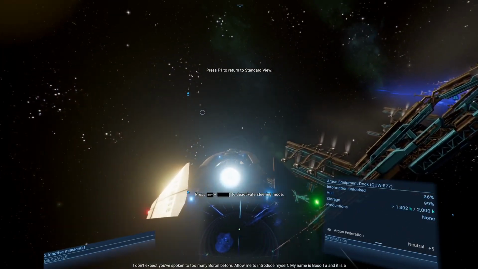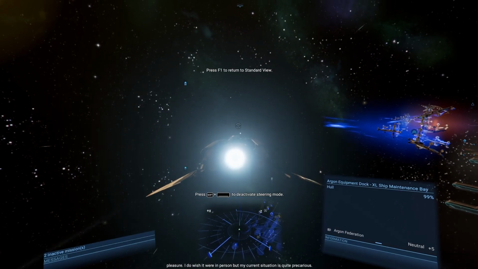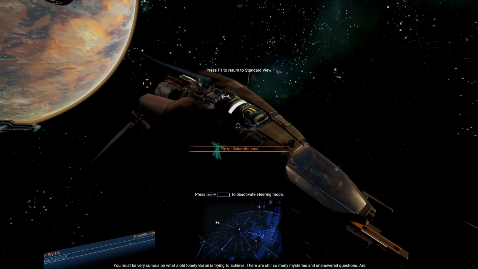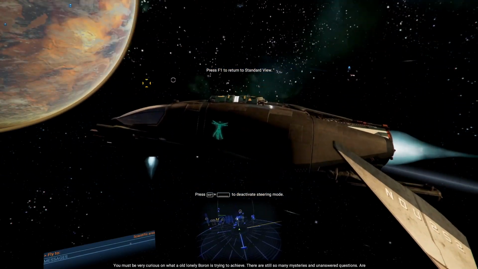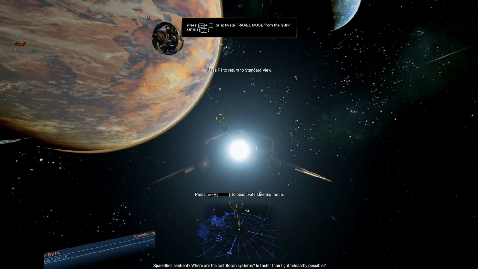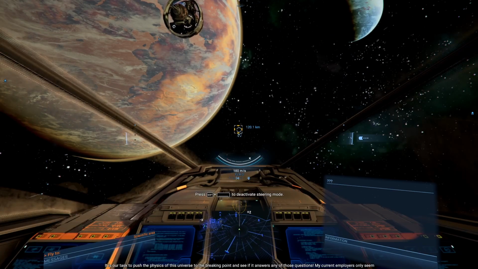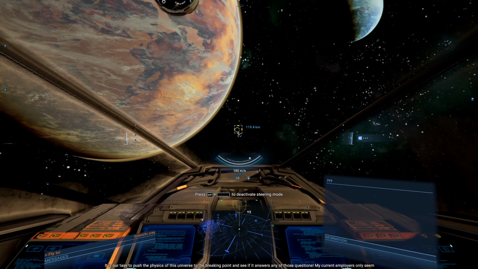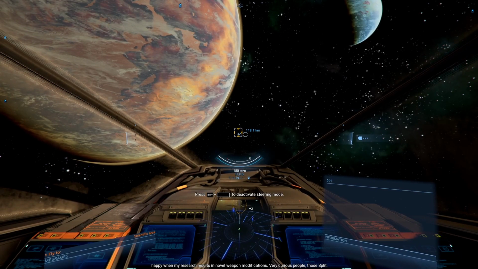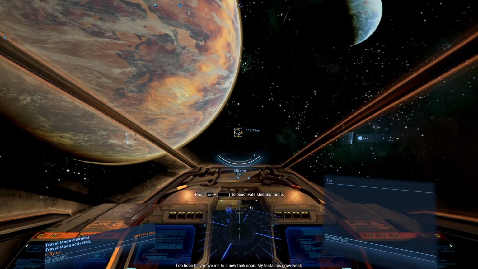I don't expect you've spoken with too many Boron before. Allow me to introduce myself. My name is Bozo Ta, and it is a pleasure. I do wish it were in person, but my current situation is quite precarious. You must be quite curious what a lonely old Boron is trying to achieve. There are still so many mysteries and unanswered questions. Are spaceflies sentient? Where are the lost Boron systems? Is faster than light telepathy possible? It is our task to push the physics of this universe to the breaking point and see if it answers any of those questions. My current employers only seem happy when my research results in novel weapon modifications. Very curious people, those Split. I do hope they move me to a new tank soon. My tentacles grow weak.